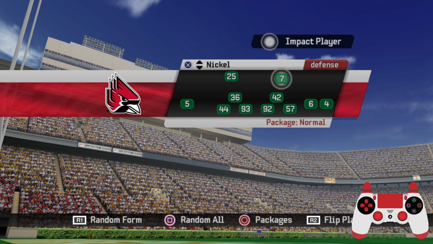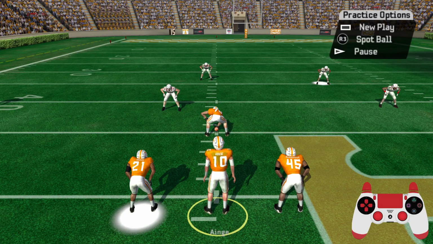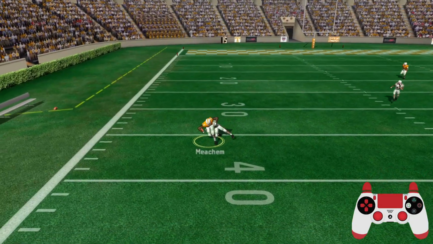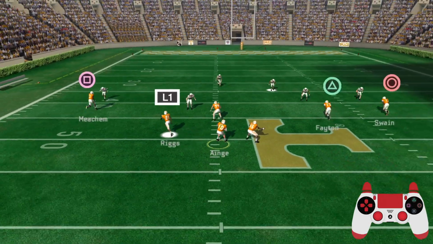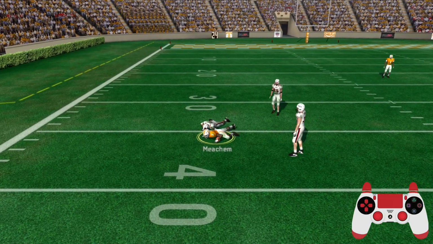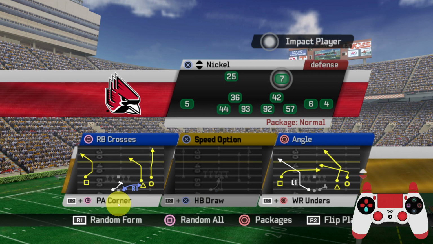So we'll go ahead and select that. We'll go up against a cover 1. That's fine. This works against any type of coverage. My final cut, just hold down the button. Very simple. This is a little safer than the basic curl routes, but there's not many of these comeback routes in the game. If you notice this particular route, this guy goes inward.